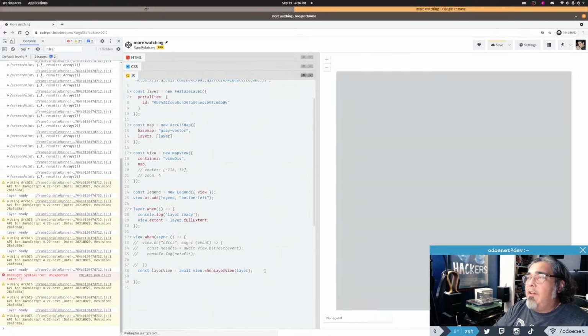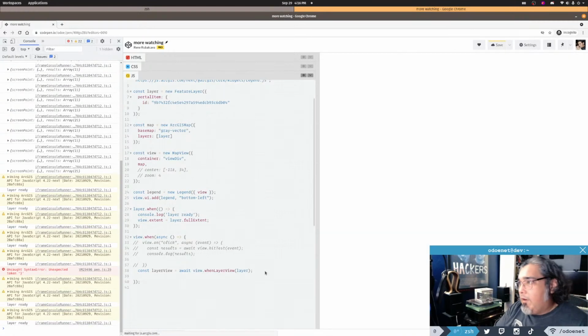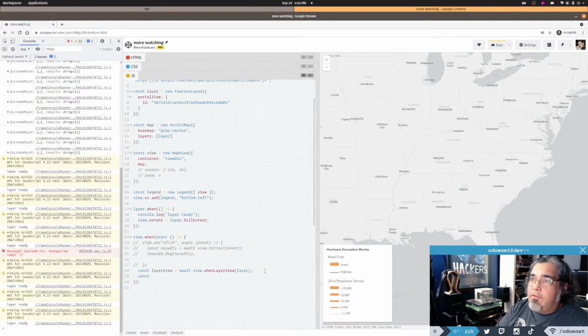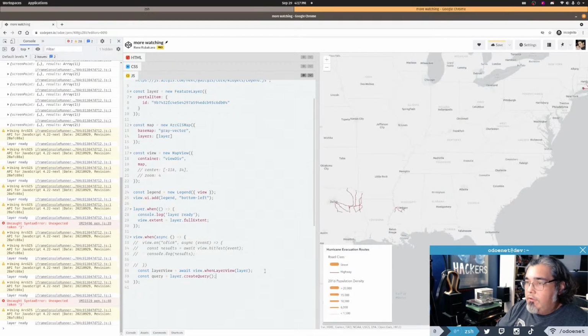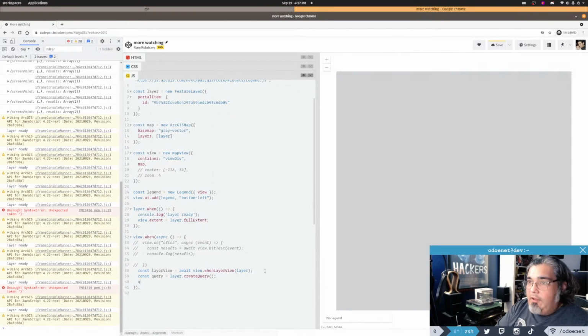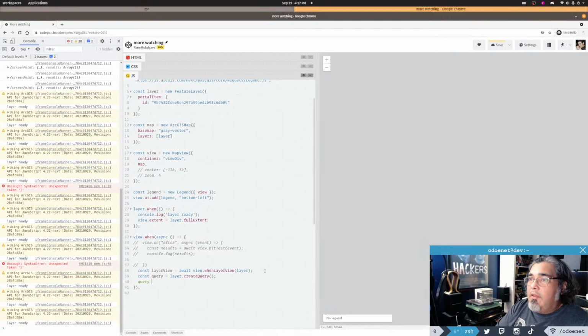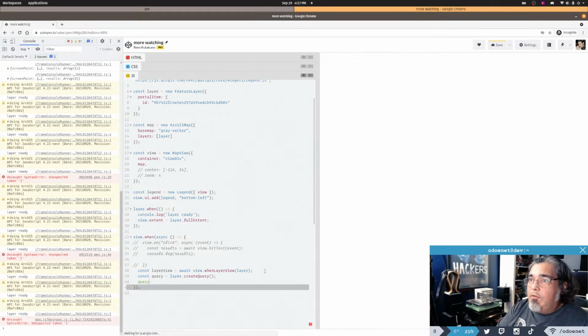And you might think now, maybe I want to query that layer view for something, right? Let's do this: const query is going to be equal to layer.createQuery. And I'm going to say query.where is equal to 1 equals 1, right?